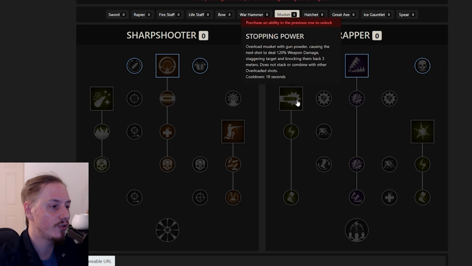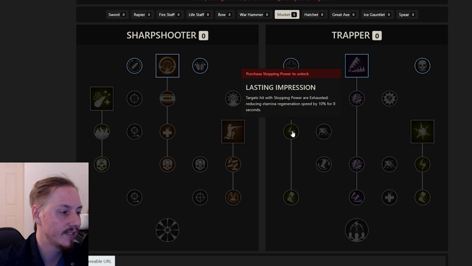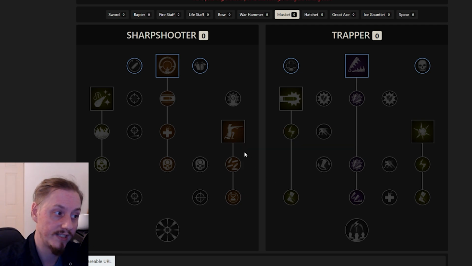Over here, we've got Stopping Power. Overload the musket with gunpowder, causing the next shot to deal 120% weapon damage, staggering the target and knocking them back 3 meters. Pretty good. Does not stack or combine with other overload shots. Shame. The upgrade is Last Impression. Targets hit with Stopping Power are exhausted, reducing stamina regeneration by 10%. Now that they've changed stamina regeneration, that's actually quite good because you do want to lower it, but it might not make too much of an effect. Targets hit with Stopping Power are also slowed by 10% for 8 seconds.